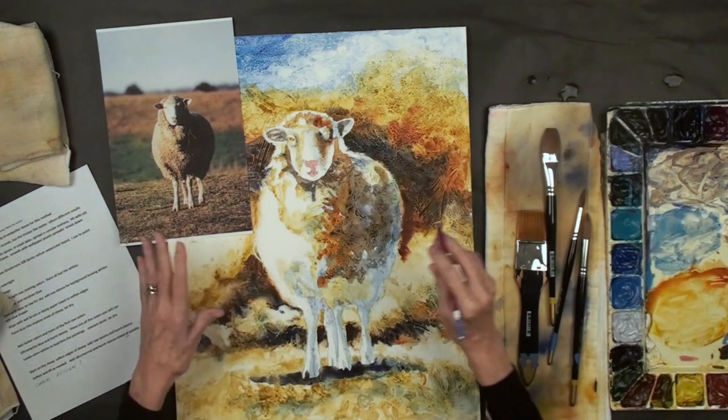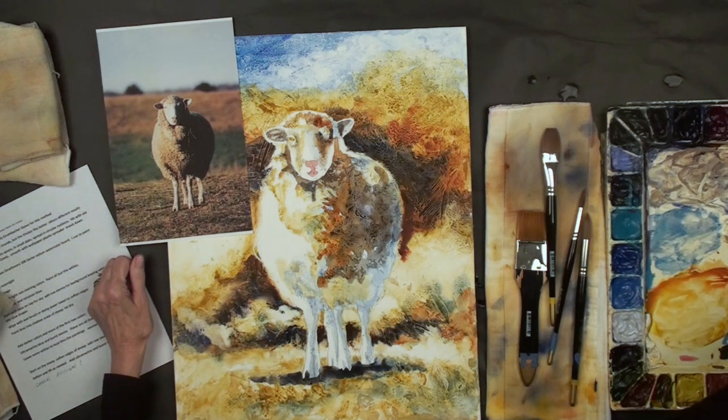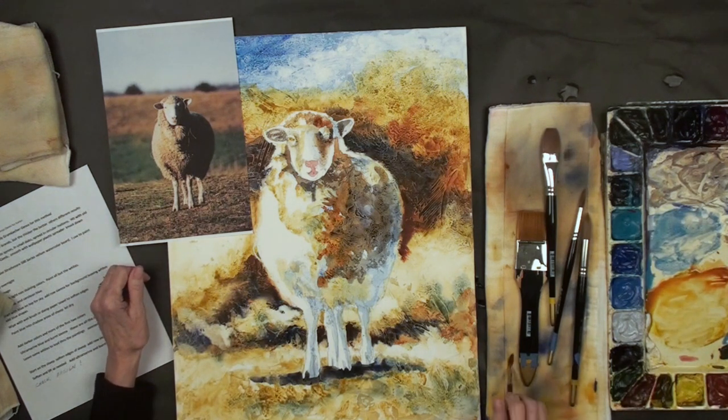Really funny sitting here painting and feeling the wetness crawl up my arm. Glad it's not something that's really crawling.